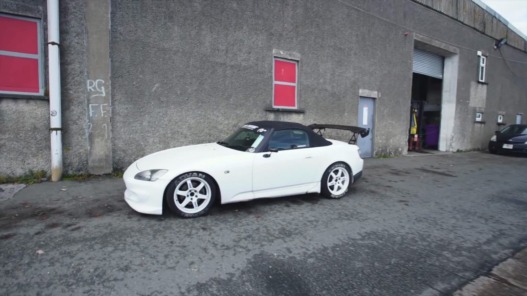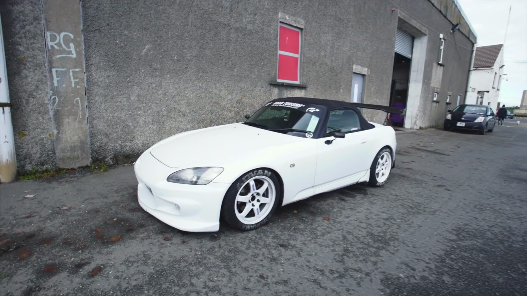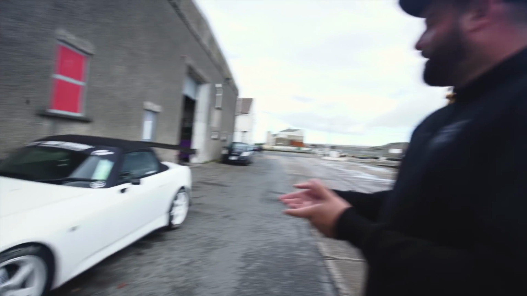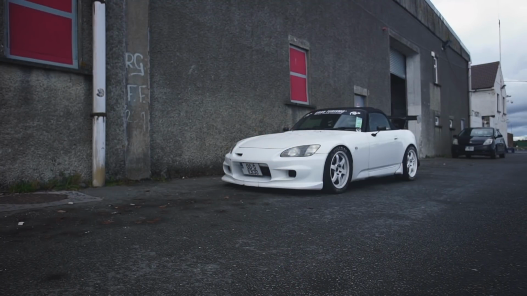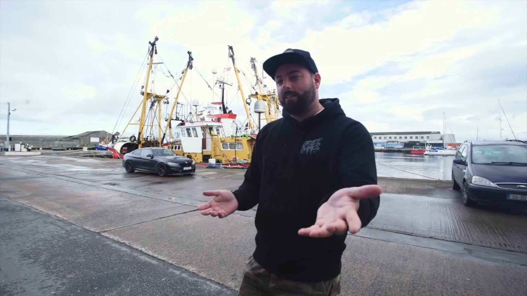This S2000, which has a ton of rare JDM parts on it. As you can see, it's one of the race wheels, T37s all around. I'm not sure what bumper this is, but it's a very aggressive bumper. I want to say a Muse, so I could be wrong. Say in the comments, do you know what bumper this is?